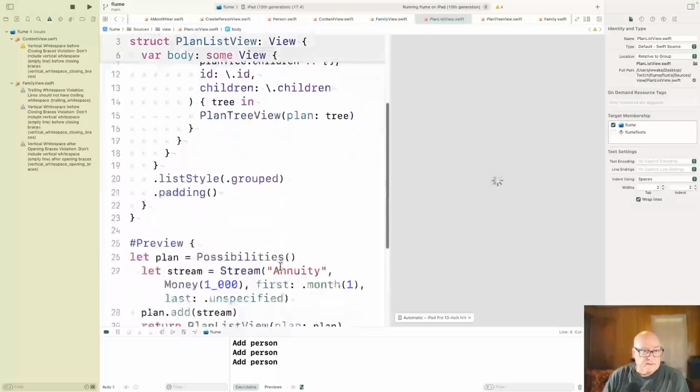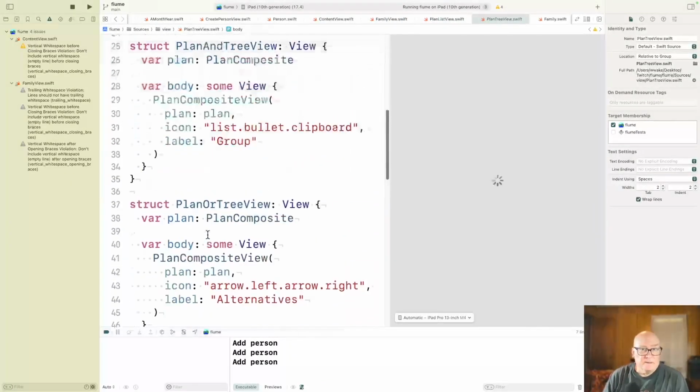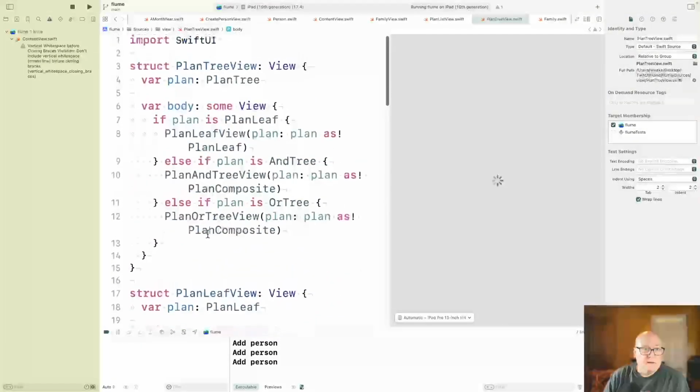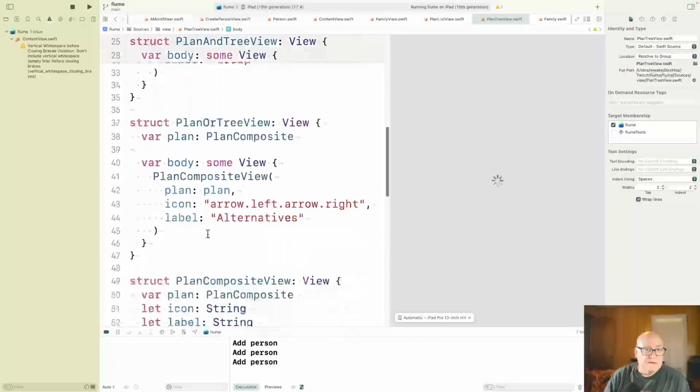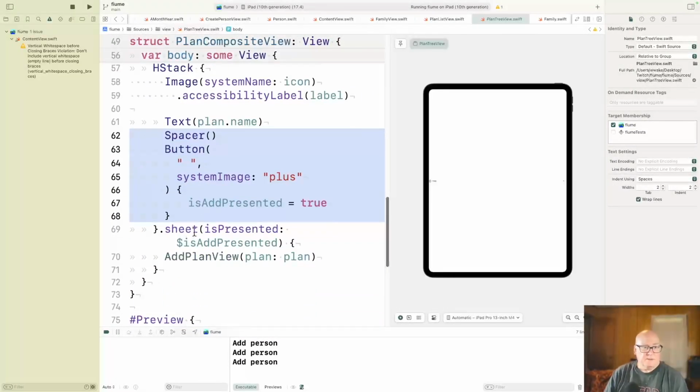Now again, so here. Is that presented? Yeah, okay, sheet presented.